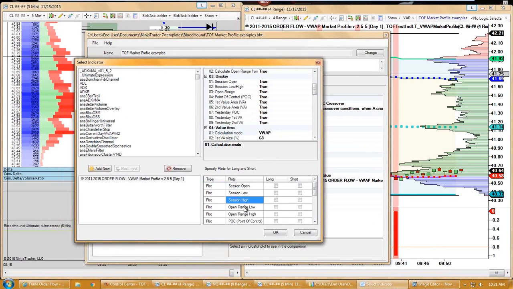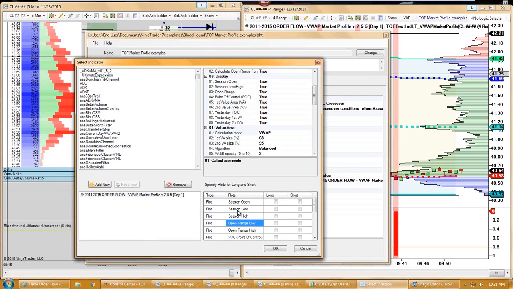Yeah, we see all these are plots. I'd say 99% of the time, if you see that as a plot, BloodHound can read it. But there are cases where programmers can list a plot, but yet there's really nothing in that plot.